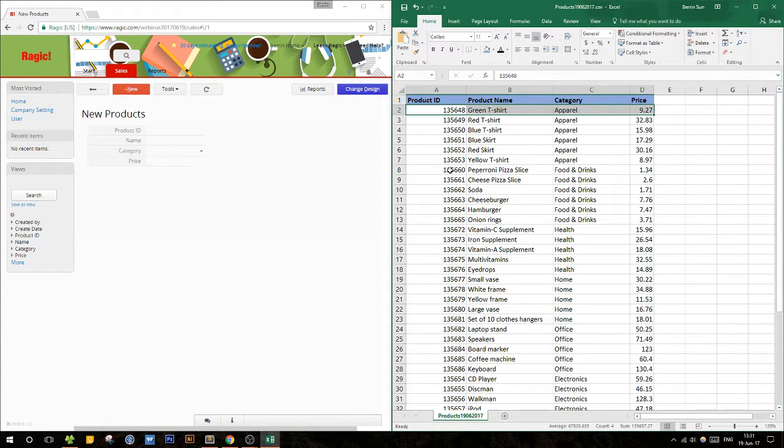For example, a pepperoni pizza slice has the product ID of 135660, and then the category is food and drinks, and the price is $1.34. So this is the classic structure that we want. You don't really have to create this structure in Ragic first. You can directly import the spreadsheet, but we're going to do it both ways to show how this import would work. So basically we want this kind of structure.